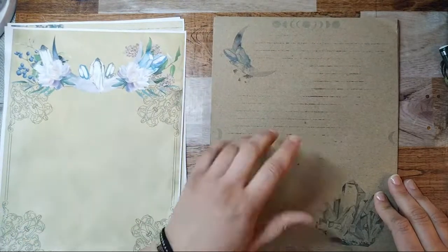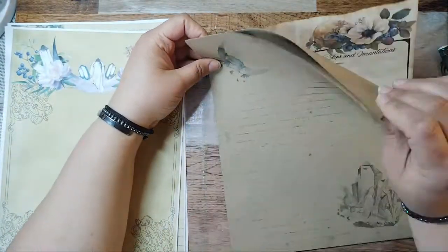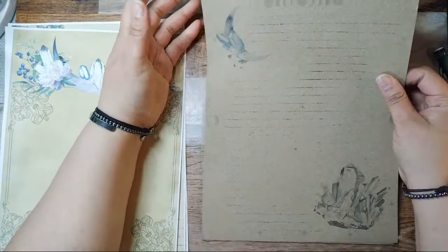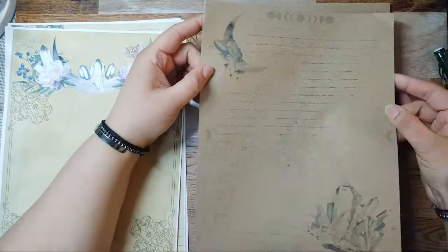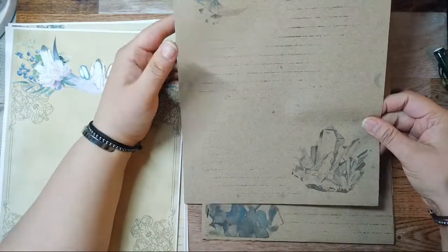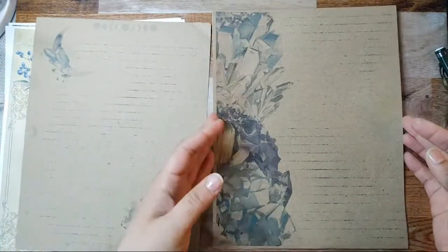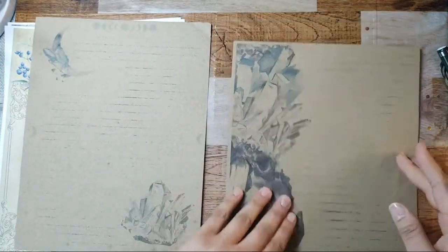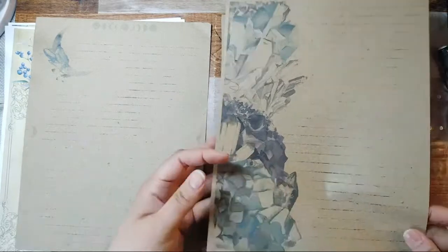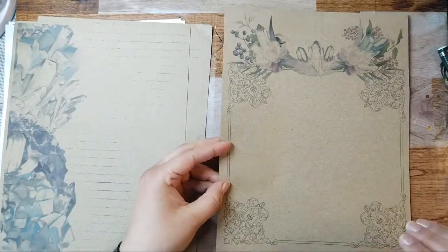So, to show you guys how the blank ones look when they're printed, I printed these on craft paper because I have this craft stationery paper, and I just wanted to see how they came out. Yeah, they come out darker because they don't have the white base that makes the rest of the images pop, but I kind of like this aesthetic. It looks a little bit more worn and more used. This is just my experimental page, where I was just trying to see how they came out. I really like the soft muted nature of these.